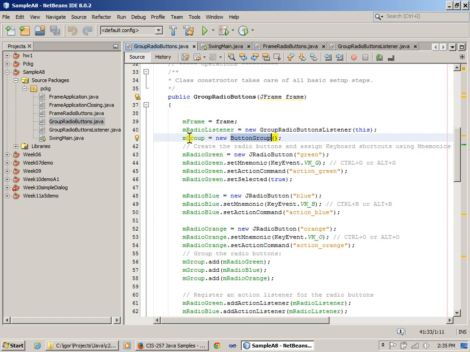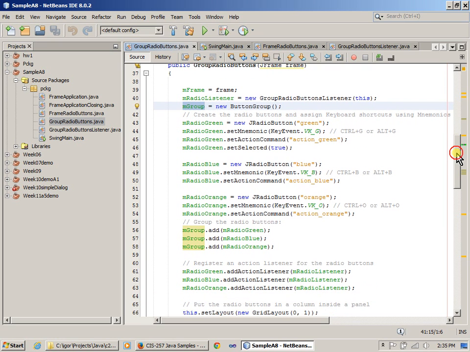So we just create this group, and we remember that group. There's a reference inside this class to remember the button group object in memory. The next thing that we do, we proceed to create the actual buttons. So the radio buttons are instantiated or created as JRadioButtons, and they do accept the title.